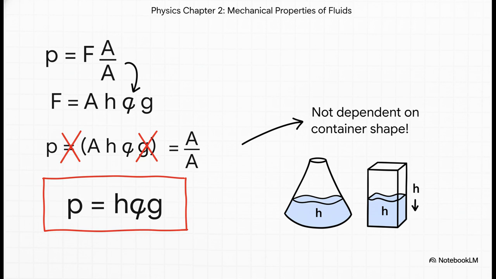And here it is, the final step. Pressure, by definition, is just force spread out over an area. So if we take that new equation for force and divide it by the area A, you see what happens? The A's cancel out, and we're left with this beautiful, simple formula, P = h rho g. This is huge. It means the pressure depends only on the depth, the fluid's density, and gravity. Not the shape of the container, not the total amount of water, just how deep you are. You absolutely need to remember this one.